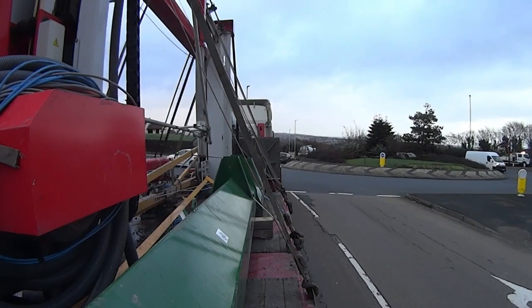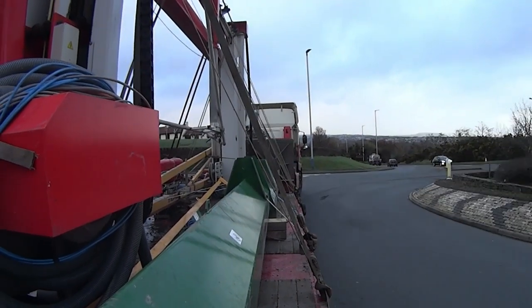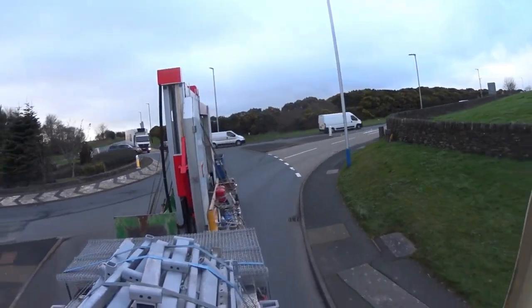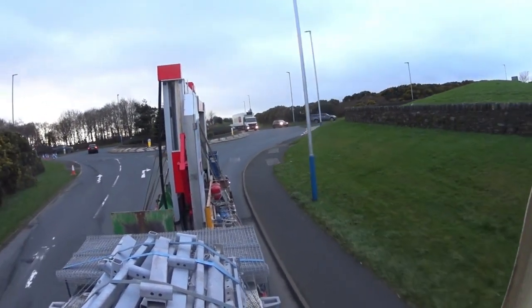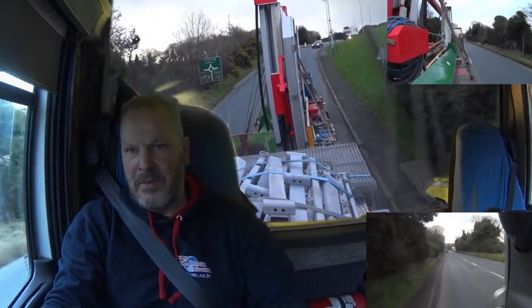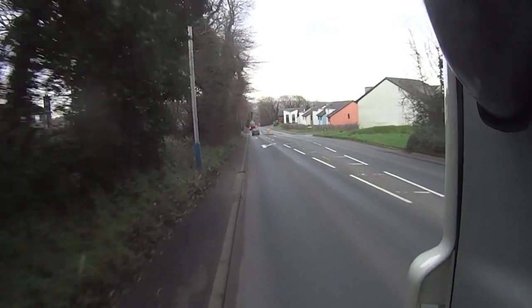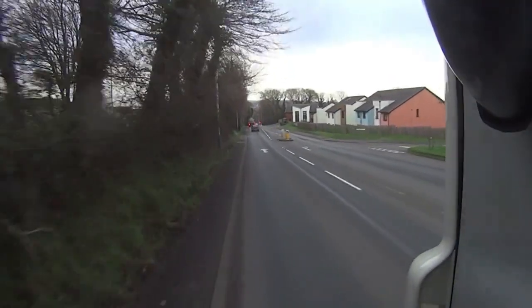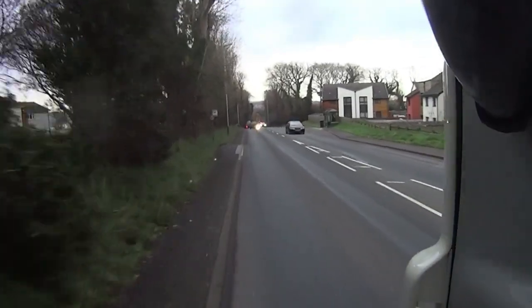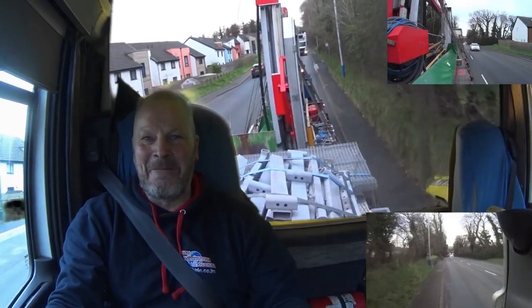Yes, we can go. I get a few low trees coming down through this bit, but we take double decker tour liners down through here all the time, so there shouldn't be any issues now with trees down through here. You can see how they kind of come out into the road a bit, but they won't affect this. There's nothing there to worry about, nothing there, as he says.